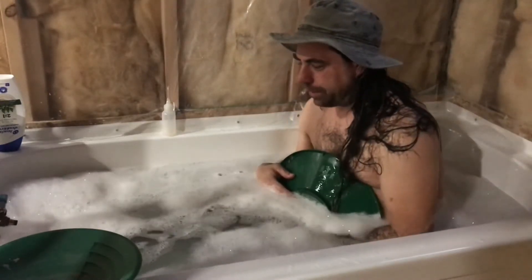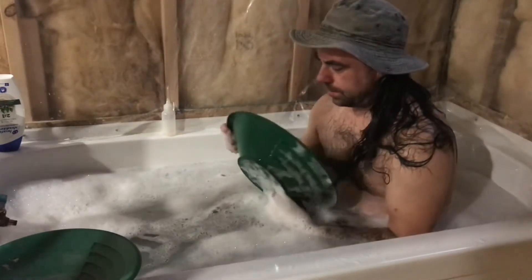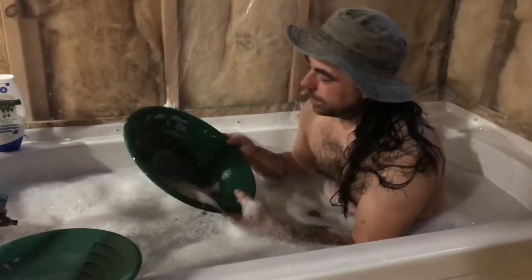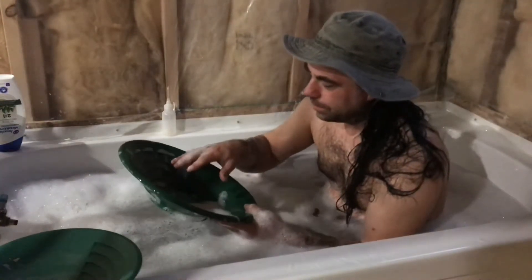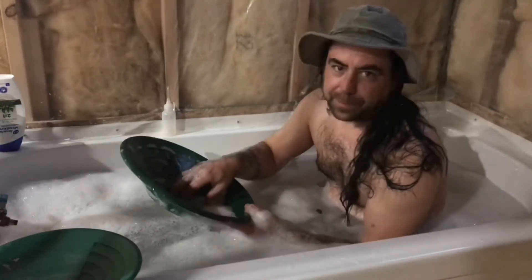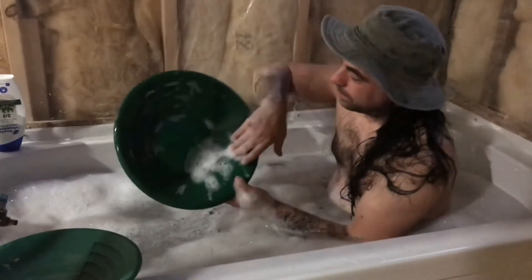What I'm going to do is pan out some of the gold for the giveaway. I heard that if you use soap in your pan, or jet dry, it'll break the surface tension of the water and you'll be able to recover better fine gold — especially if your pan is seasoned. We're going to get to that on another video. I got some suds.